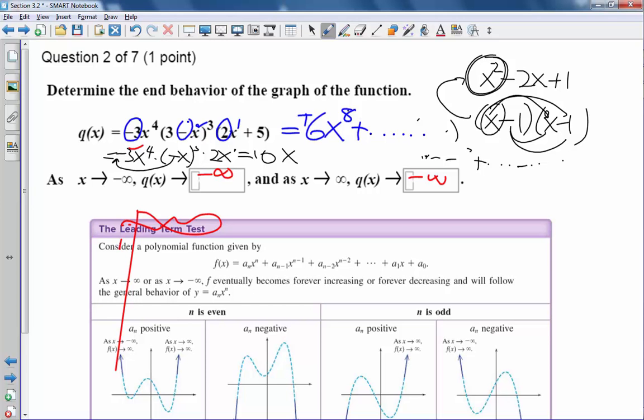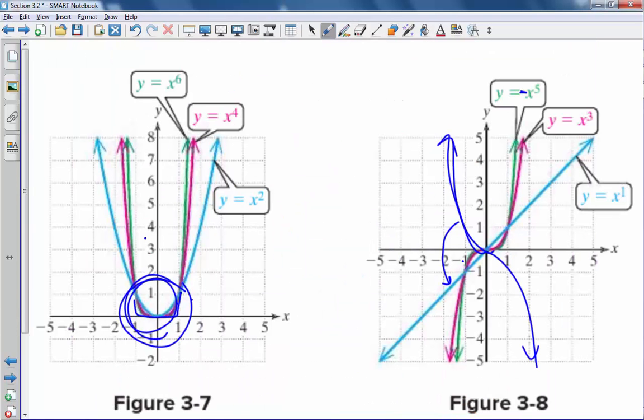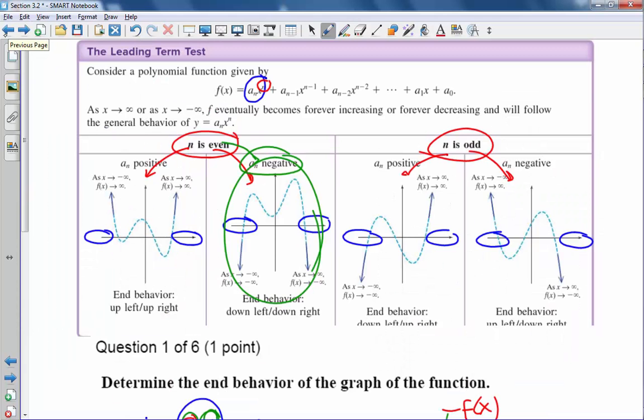Now you can describe the end behavior. This is an even number. 6 is just going to make it sharper or steeper. And this is positive, which means the regular direction of x to the 8. It's not upside down. So what does x to the 8 look like? It's not here, but I bet it's going to be somewhere like this. Both ends are going up.